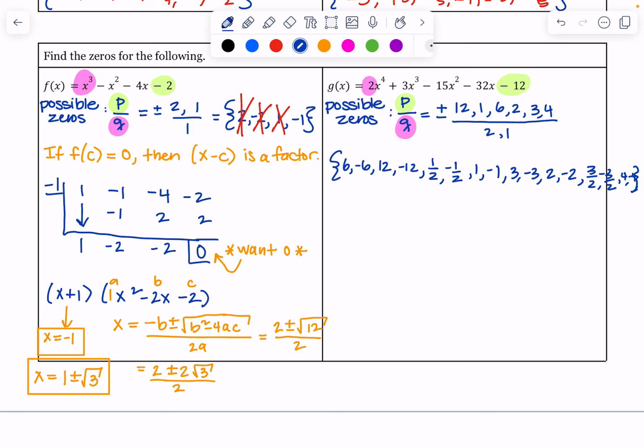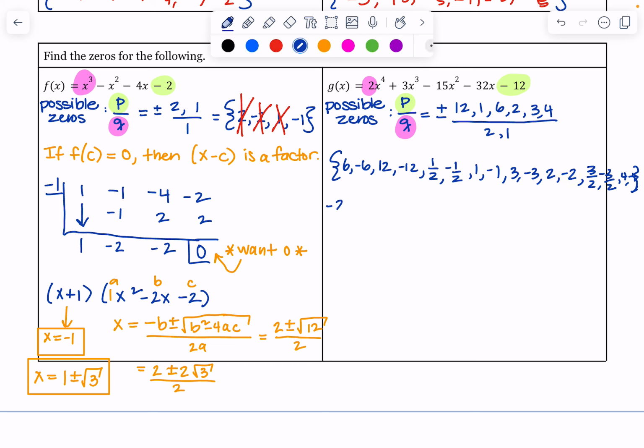I actually do know the answer, and just for time's sake, I'm going to go ahead and work it as if I knew. So if I tried a bunch of different things, I often like to start with 1 just because it's a little bit easier to plug in. I'm going to tell you that 1 does not work. The next thing I would try would be 2's, and just to save us time, I'm going to go ahead with negative 2 because I know that it works.